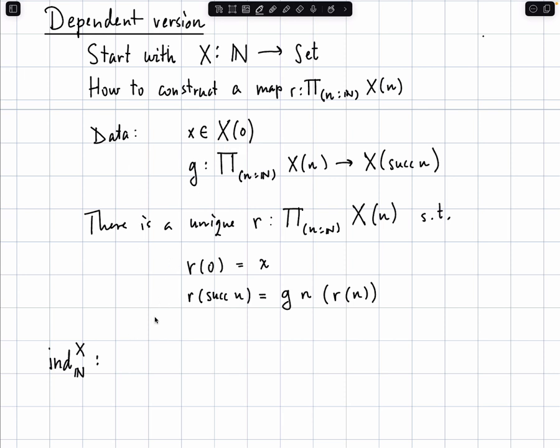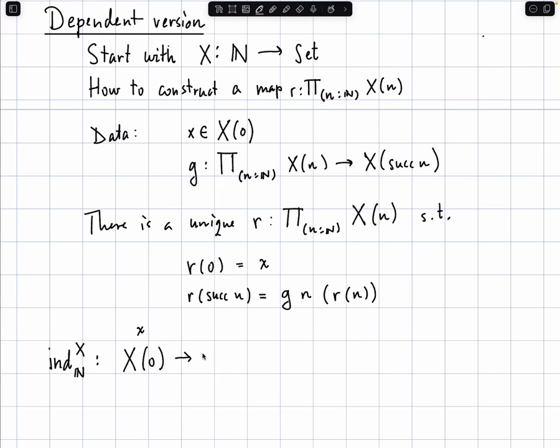Okay, so it will take something from X of 0. And so this is my little x.